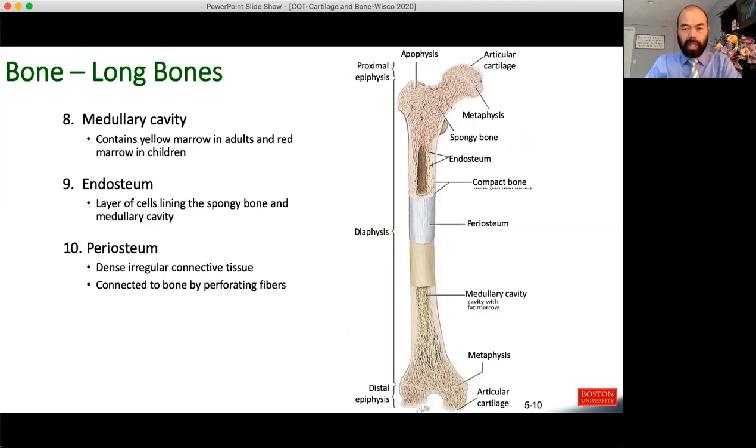Okay, if we talk about the medullary cavity that is located here, it's the cavity, the space within the spongy or cancellous bone that contains the marrow. The endosteum is the cellular lining, which you can't really see very well, but it's there, at least you can't see it in this picture. It's the lining of cells that line the spongy bone and separates the spongy bone from the medullary cavity. And then finally, the periosteum on this image, that is that dense irregular connective tissue that surrounds the bone. And again, remember, it is highly, highly, highly innervated.